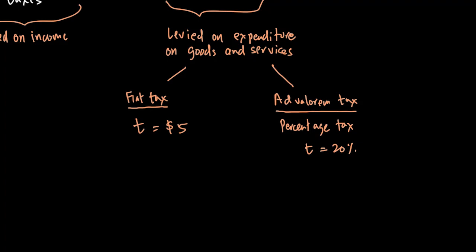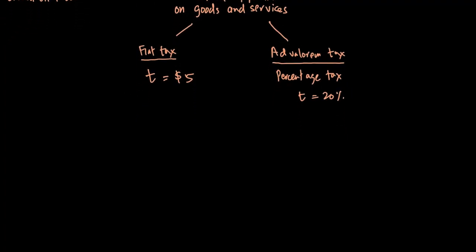A flat tax, because it's an amount tax, results in our supply curve shifting backward by the same amount. When you look at the impact of a tax, it results in supply curve shifting backward. If this is my supply curve before and I'm putting a tax of $5, the supply curve will shift backward from S0 to S1, where the distance between the two supply curves will be the amount of the tax, which is $5. This distance from A to B is the amount of the tax.